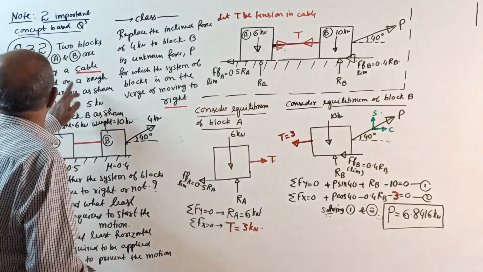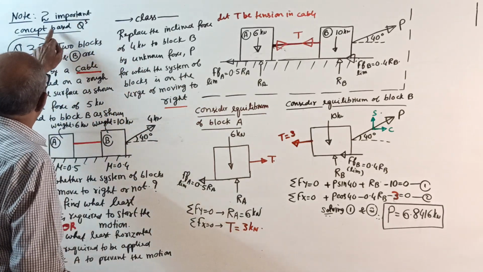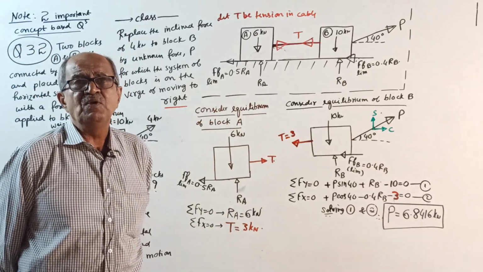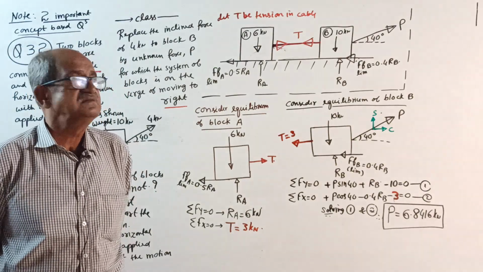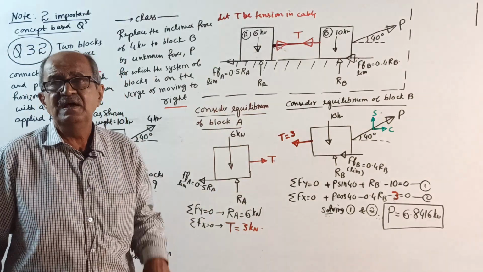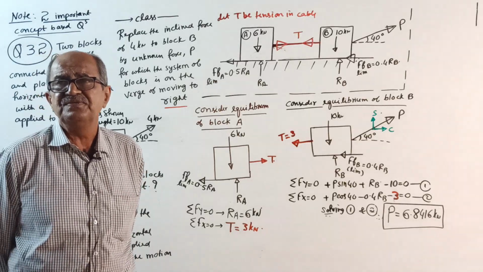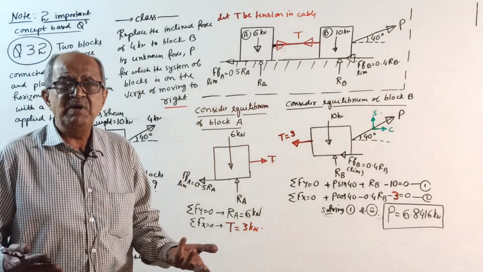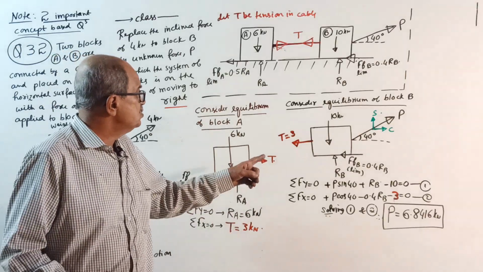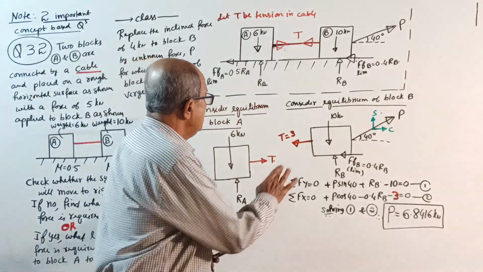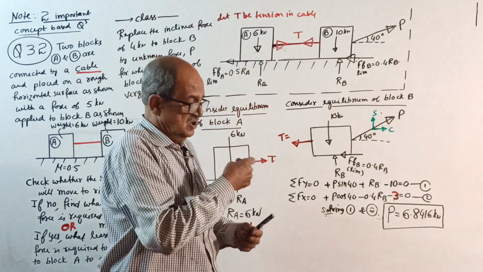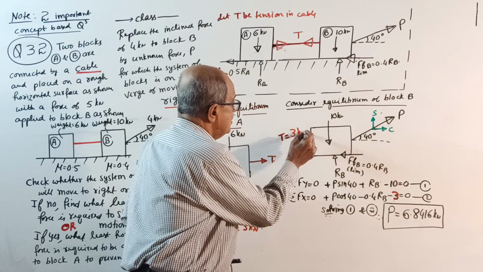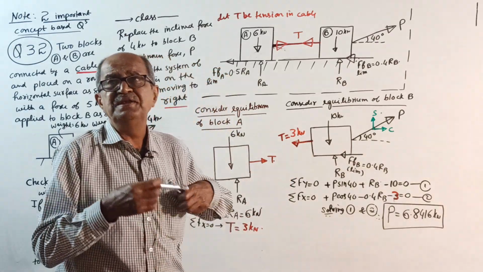Remember, two important concept-based questions. The purpose is that complete concept will be clear for you regarding friction. As we go further and further, I cannot explain all these things. See, I always told, every time I was telling, go through each and every class. Then only concept will be clear. So half studying or random studying is of no use to gain knowledge from my class.